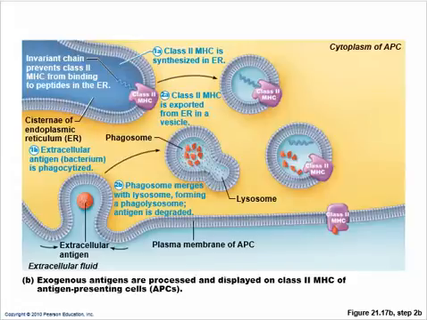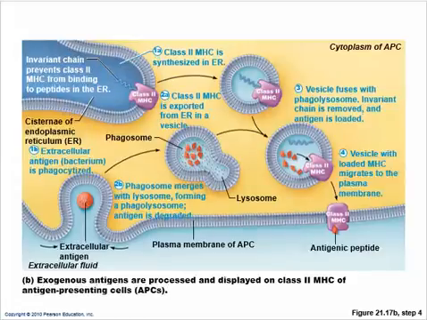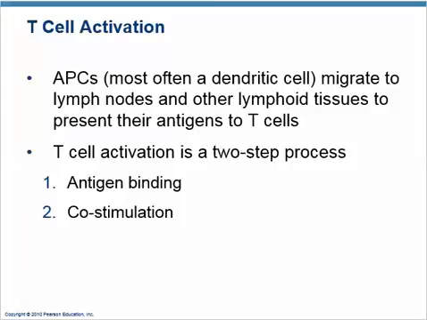And I don't want you to know that in any more detail than it incorporates this antigenic peptide from the outside, from an exogenous source. So, to activate this, you need to have the cell come into contact with an antigen presenting cell who's presenting fragments of the antigen on their major histocompatibility complex, and the T cell has to bind with it.